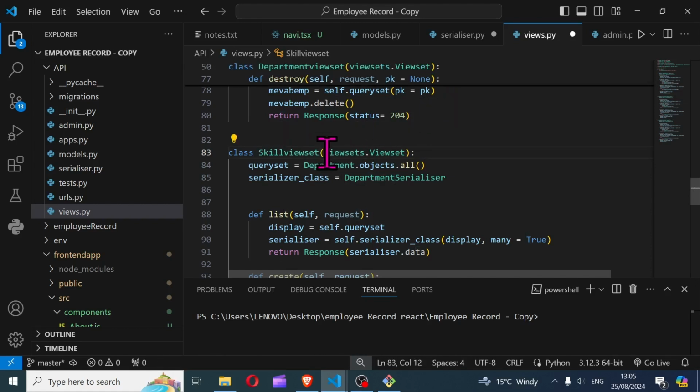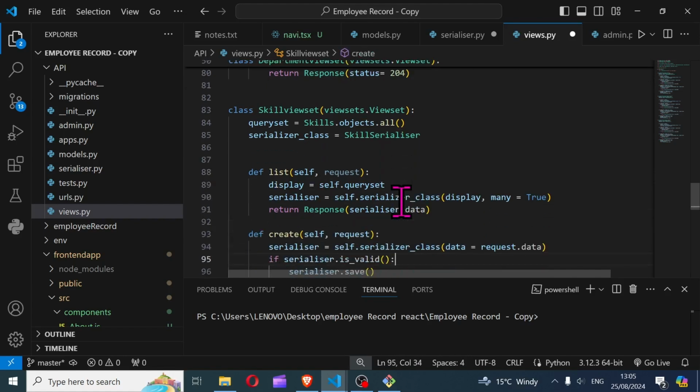It's gonna inherit from viewsets.ViewSet. Queryset equals department.objects.all. No, it's gonna be skills. Our model is skills. It should query our skills model, and our serializer class is gonna be skill serializer. It's as simple as that.